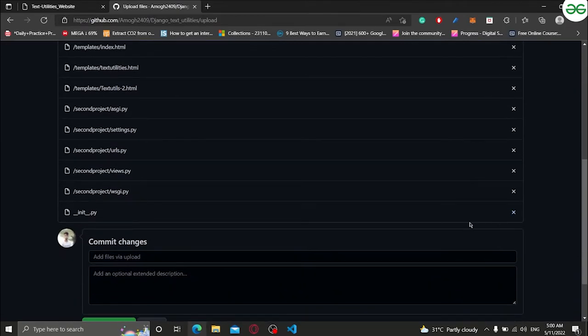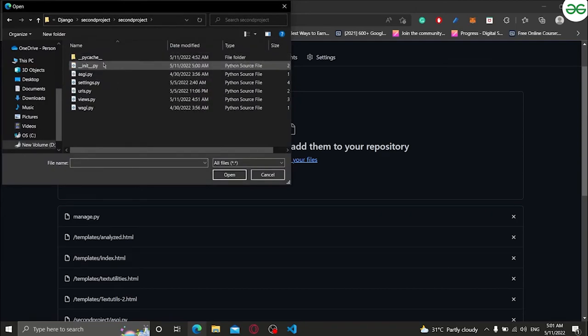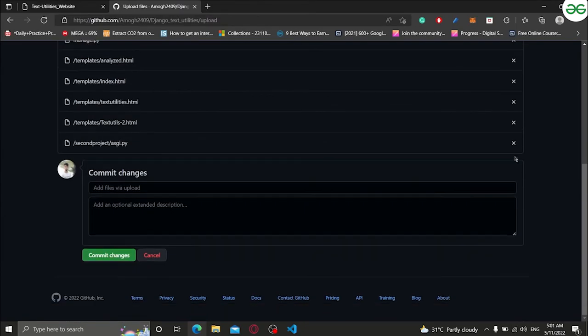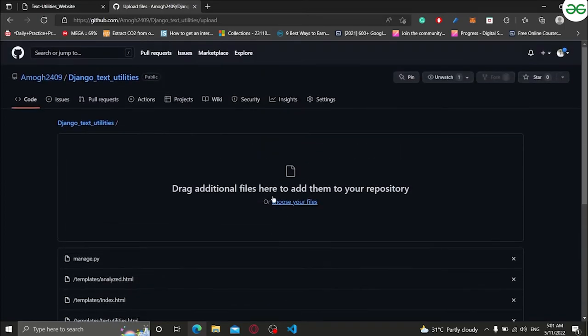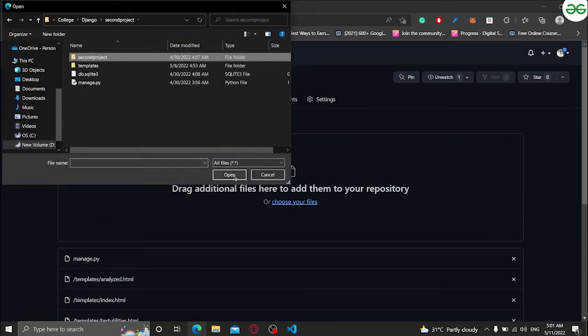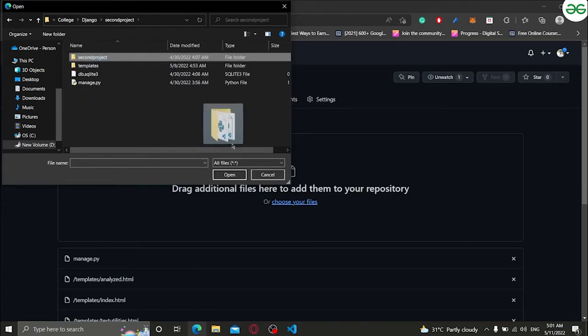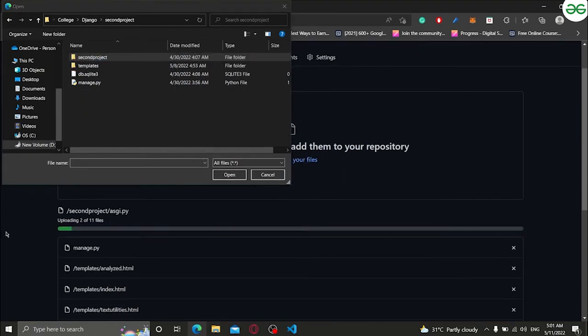So what I'm going to do here is select the full second project and drag it in.